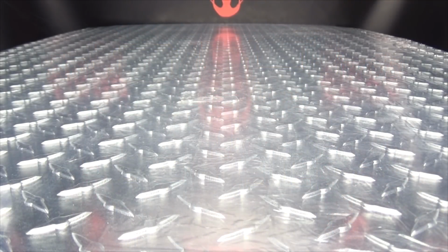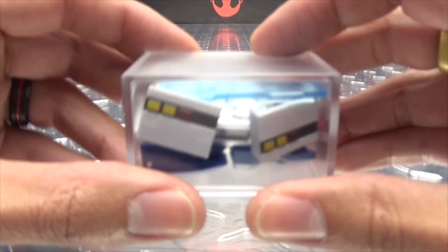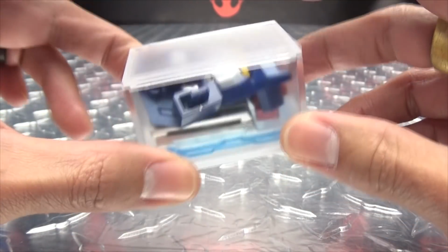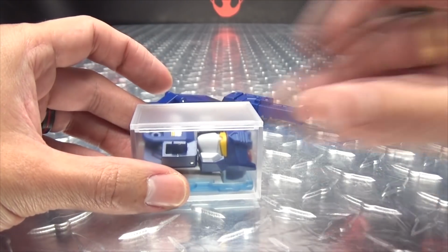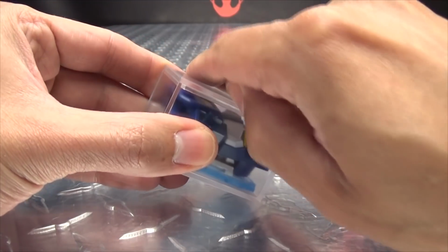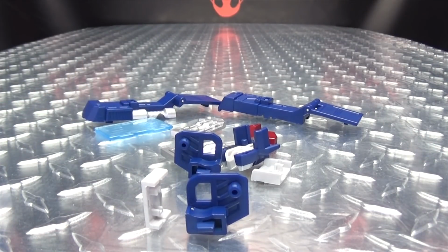And the last thing we get for Soundwave accessory-wise is a bunch of optional parts that you can store in this little cube here. A little cube of storage. Isn't that lovely? You can store almost everything in here, except for these panels. We need these as well. Those don't fit in there, but you can store almost everything. You can drop the extra Frenzy heads in there as well. So you can store most of everything in this, but we can pop the top off, and we can dump out all of these extra goodies.